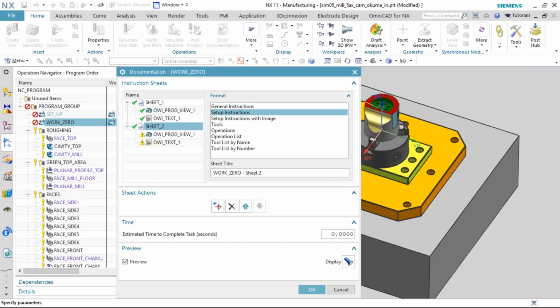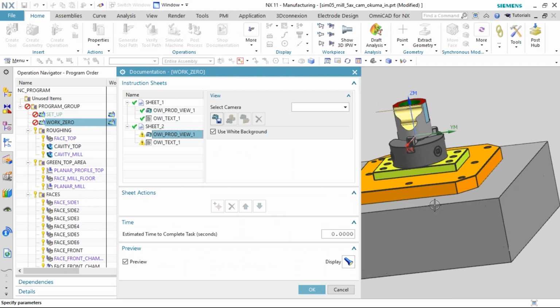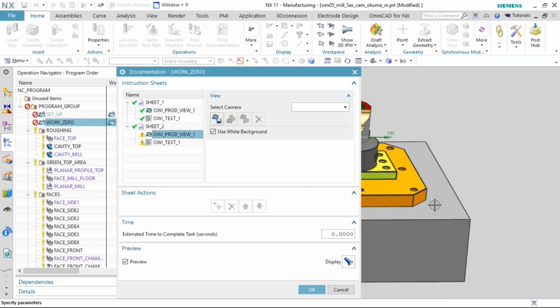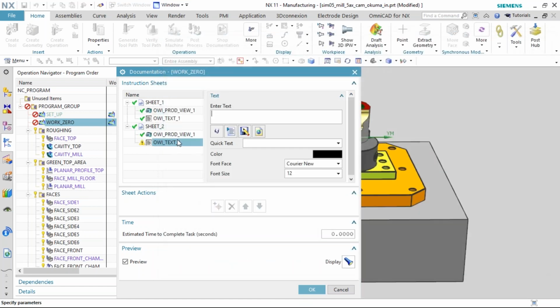Now I'm going to go in and add another work instruction, sheet 2, that has setup instructions so that I can say product view. I'll put it here so I can tell them what plates I'm using for my fixturing. For text, I'll use part number.